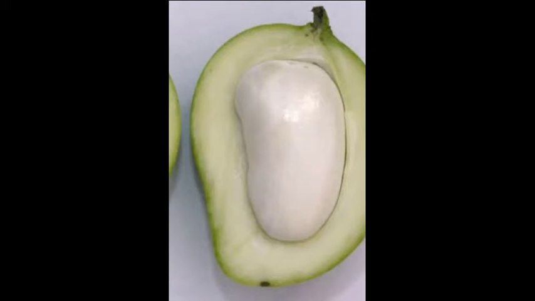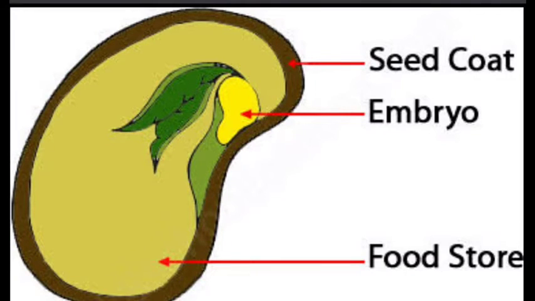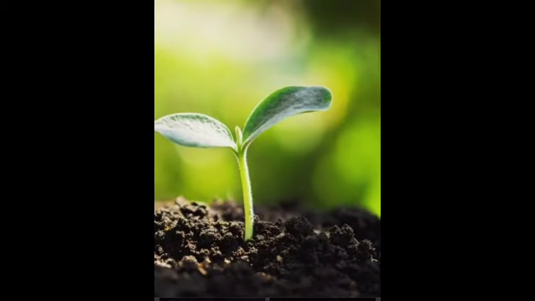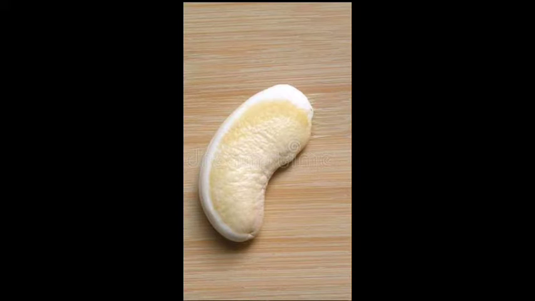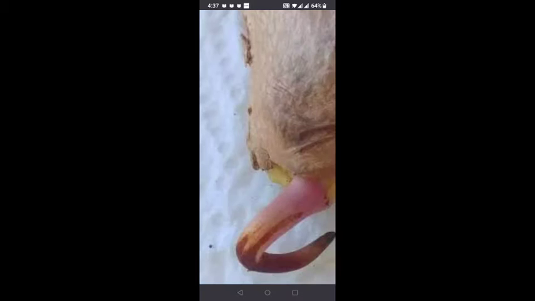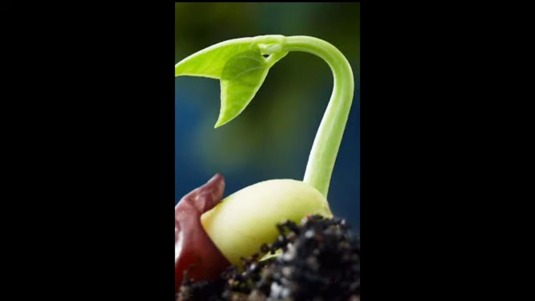When this baby plant is growing in the embryo, it has to develop. It cannot prepare its own food. So this soft part, which is called the cotyledon, it is like food that is given to the baby plant so that the baby plant can grow and can produce leaves. Once the leaves are produced, then it can manufacture its own food. It can make its own food. So the cotyledons protect the plant and store food so that the young plant can grow.